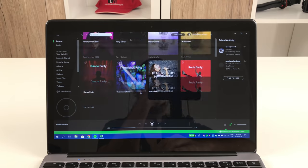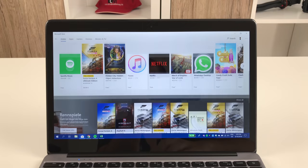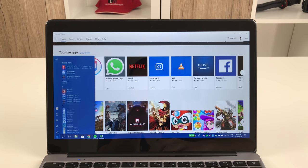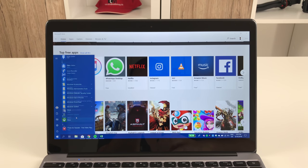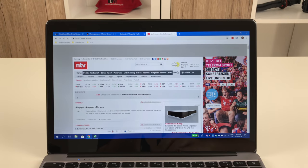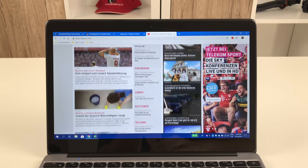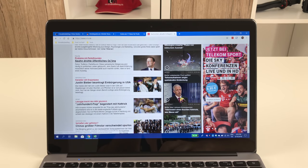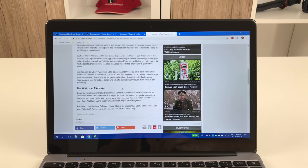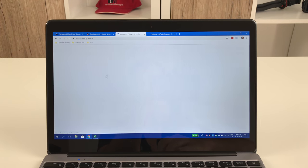The setup offers sufficient performance for basic office use, media consumption, web surfing, some light development tasks, and picture editing with small files. The Chuwi Lapbook SE is one of the smoothest running Celeron N4100 devices I have tested so far. It's interesting to see how much difference there can be between devices that on paper offer the very same specs. I am impressed by the smoothness of the Windows user interface and how well Chrome runs on this machine. On other N4100 devices you often have stutter when scrolling or opening new apps — on the Lapbook SE this does happen as well, but not as often, resulting in a smoother user experience.